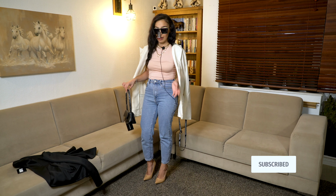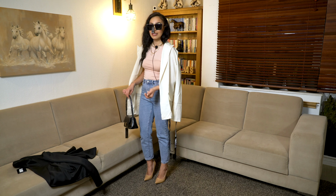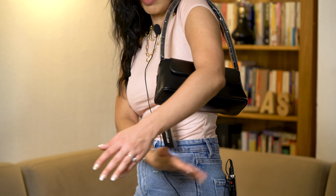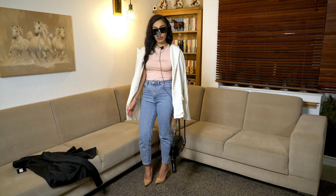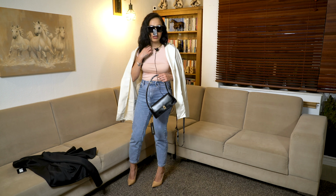The shoes are quite nice, but they're quite uncomfortable as well, so I don't know about that, but I really like this outfit. So nice. Imagine this ironed, and you know, just love it. It looks like a doctor bag, isn't it? But yeah, this is what it looks like. So nice, so cute. So let's move on to our next outfit.